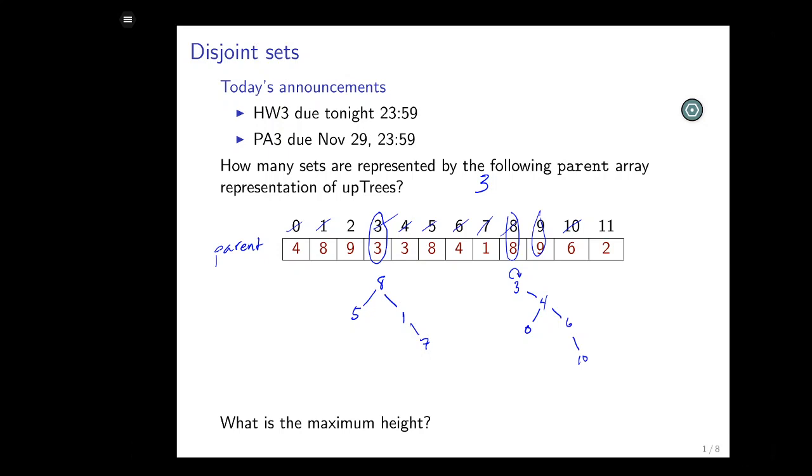Now what? Well, 8 is a root. Everybody remember this now? One more little tree to go. What's the root of the last tree? 11 points to 2. Where does 2 point to? The 9, oh, 9 is the root. Okay, great. 9 with 2 and then 11. Great. And then the height is 3, because the longest path is exactly what you said, 10 to 6 to 4 to 3.